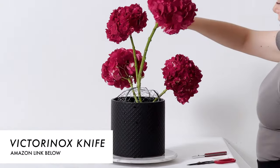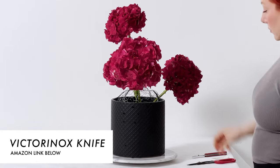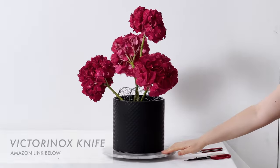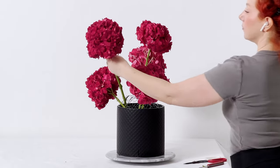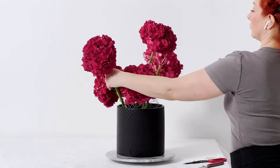And then with my Victorinox florist knife, I am trimming up any of those nodes that are on the stem, and then giving the end of the stem a cut at an angle for maximum water absorption.